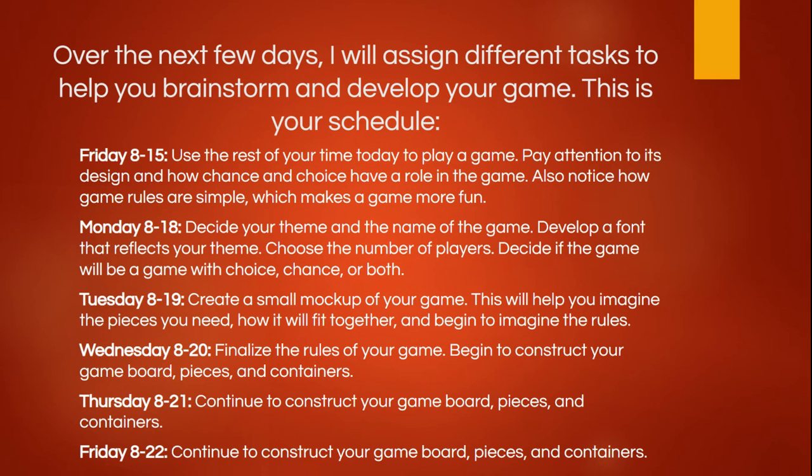And so for the next few days, I'm going to map out how we're going to get from this introduction to our complete game. And for your time today, I want you to find a game that you can play. And I want you to consider carefully how the design works, how there's an element of chance or choice. And I'm also interested in you paying careful attention to the rules of the game and how very simple rules can make a game incredibly fun.